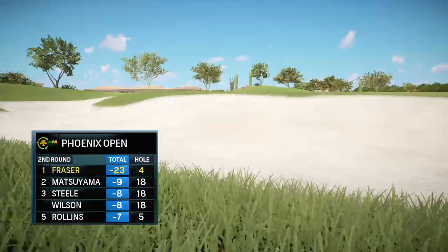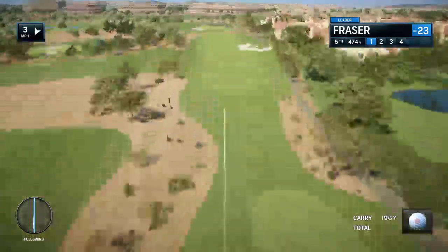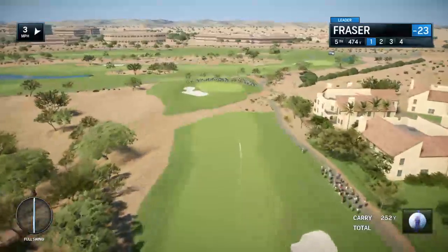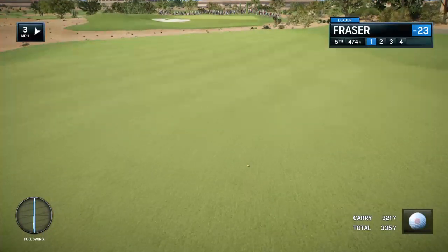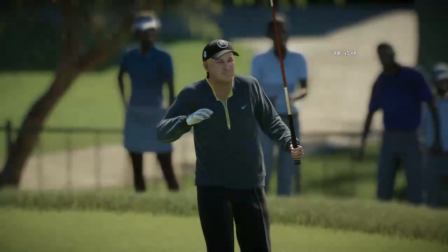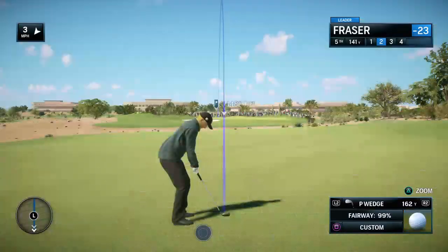Now to the 5th hole and a challenging par 4. Slightly longer this year, played off a new tee at the back, and there used to be 2 bunkers down the right side. They've now been put together to form one and in the perfect position that really make you think about your tee shot. It takes a very big drive to try and carry that bunker on the right. It's going to be at least 315 plus yards to get past that. Green itself still tilts a little left to right and back towards the player.